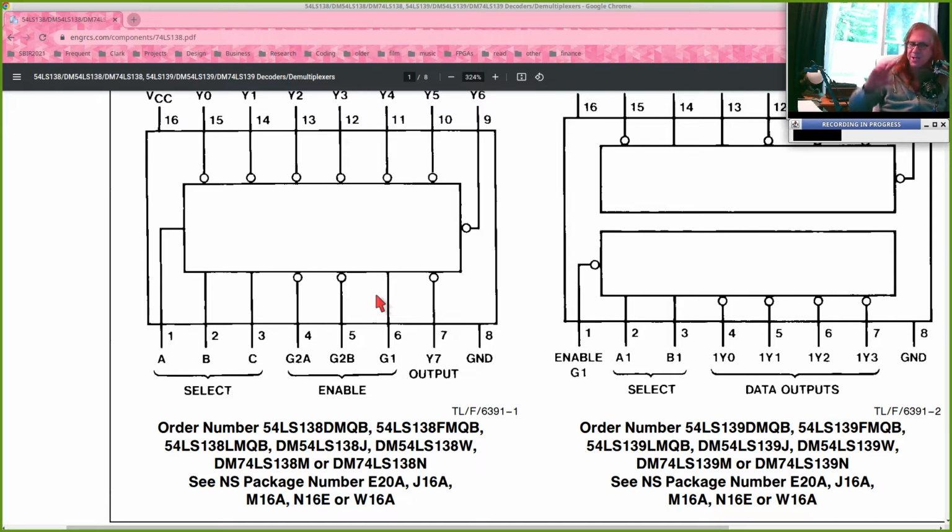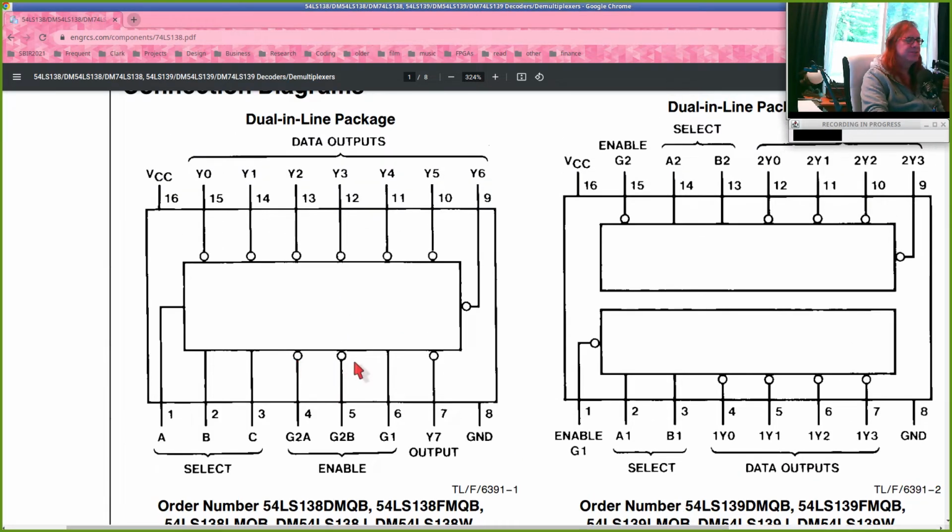But until that sort of shorthand makes sense, go to the data sheet and look at the truth table, because the truth table will always tell you exactly what you need to know. But after you look at the truth table for a device, come back and look at this diagram, see if it makes sense. And at some point, this will start to be meaningful. Okay, same thing with the outputs. These outputs are called active low because they have circles on them.